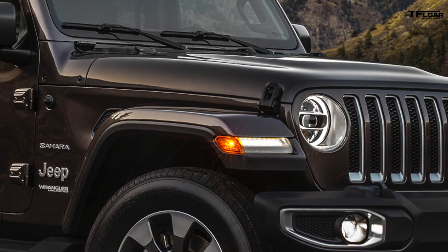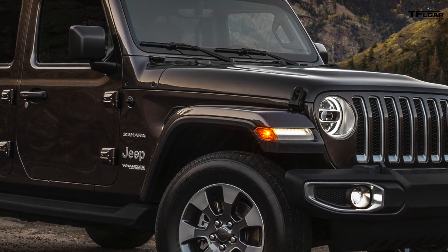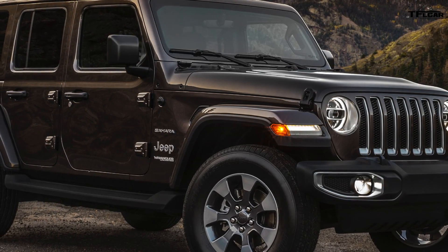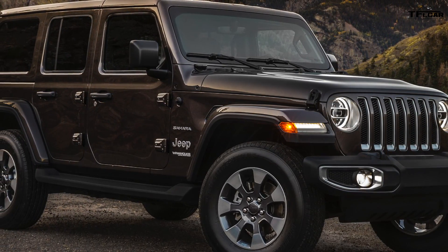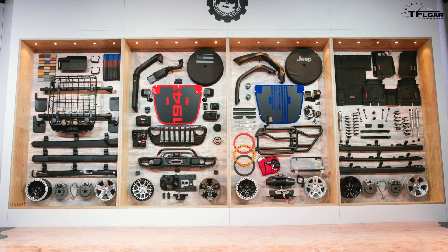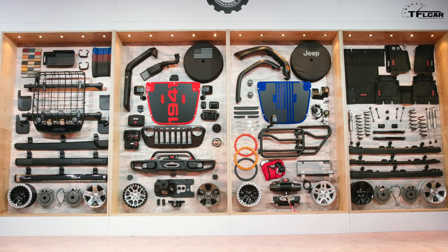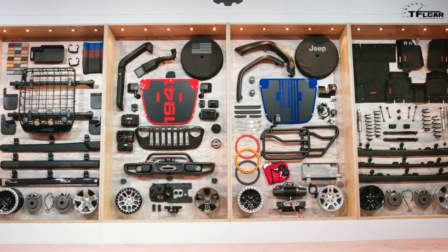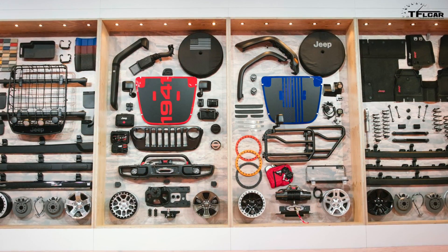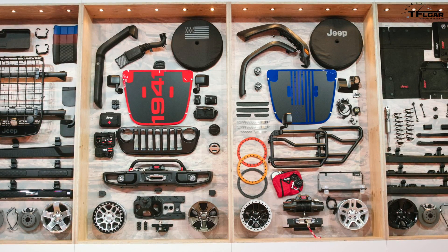At any speed above about 60 miles an hour it starts to come up a little bit, which is unsettling. There are also new side steps shown in this picture. Whether those are incorporated into every model we don't know, but they're certainly in the Sahara. Jeep also did something interesting — they unveiled Mopar Jeep performance accessories for the JL, including brakes, suspension, roof racks, and floor mats. They're bringing out the accessories before the Jeep is even available. FCA figured out they were leaving a lot of money on the table with aftermarket companies, so they're doing it themselves — they want you to go to the dealership and upgrade your Jeep rather than take it to an aftermarket company.